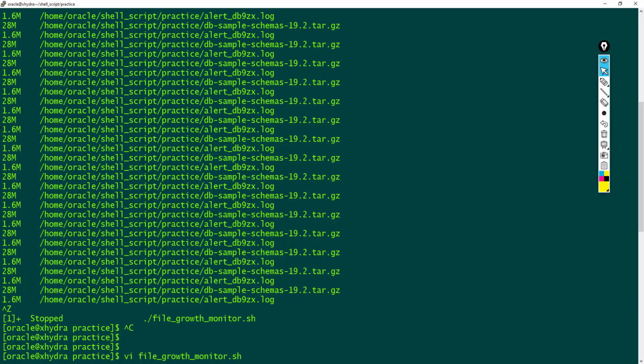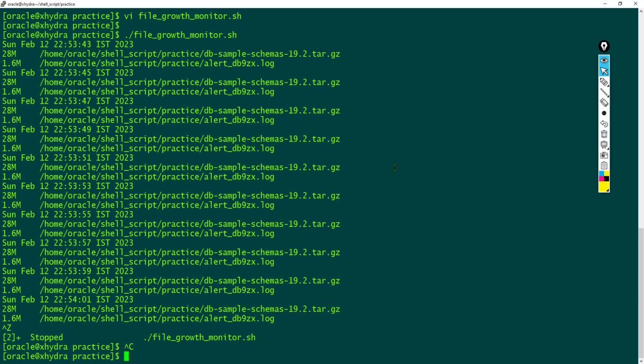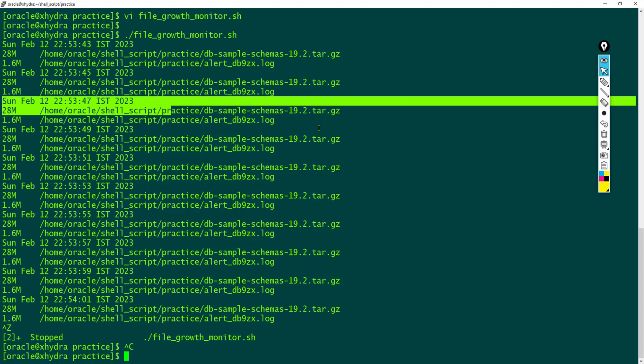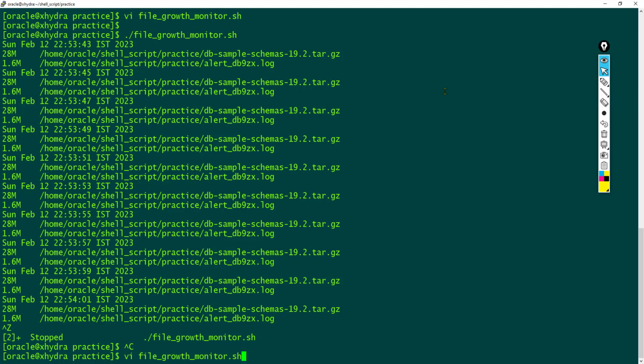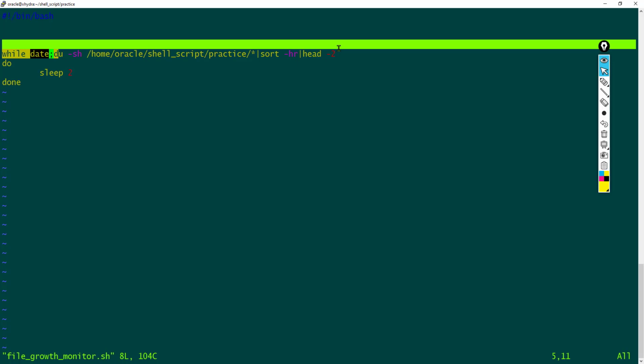After every second the output is the same, but we don't know what exactly is happening. But if you add the date command before that, you get the time as well, right? So always remember that this semicolon differentiates these two commands. First this command will be executed, followed by the second command.